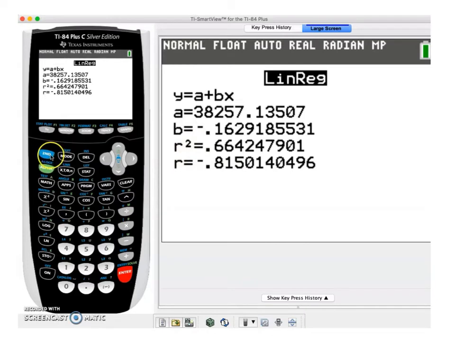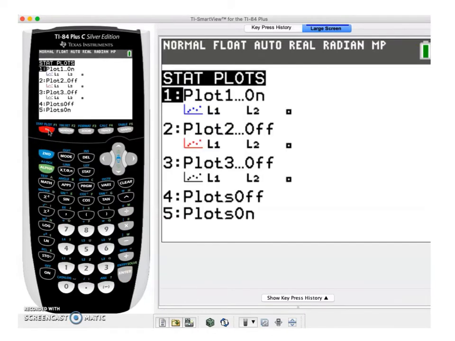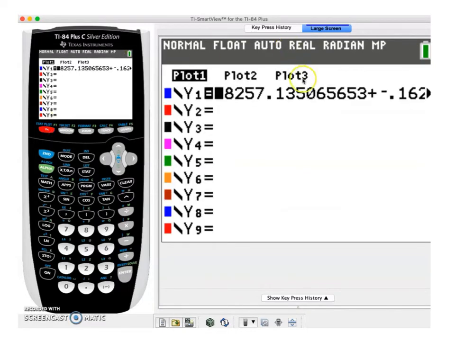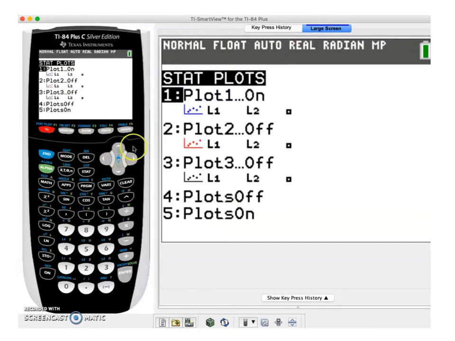I should quickly look at my scatter plot, but you will see if I just hit Y equals, it has copied and pasted my regression equation into Y1. So in Stat Plot, I make sure I can see Plot 1 is turned on using L1 and L2, and it's set to scatter plot.